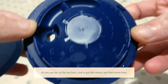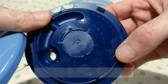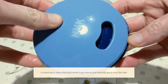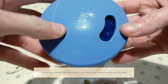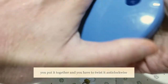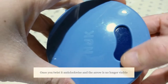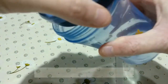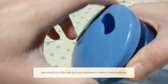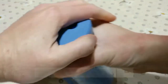As you can see at the top here, you've got this arrow, and that arrow here is referring to where this hole has to go over. So you basically put it over that, you put it together like that, and you have to twist it anti-clockwise like that. Once you twist it anti-clockwise and the arrow is no longer visible, you attach it to the cup and you continue to rotate it anti-clockwise till the whole of the straw is visible.